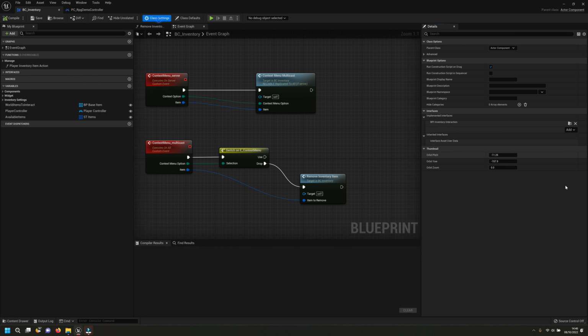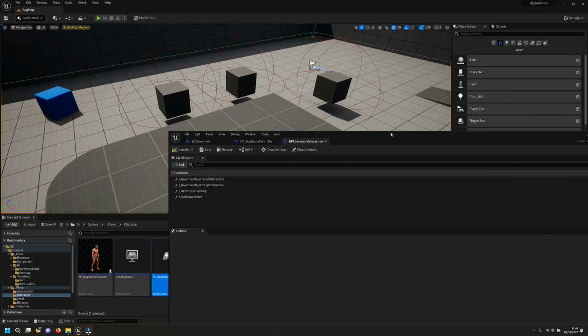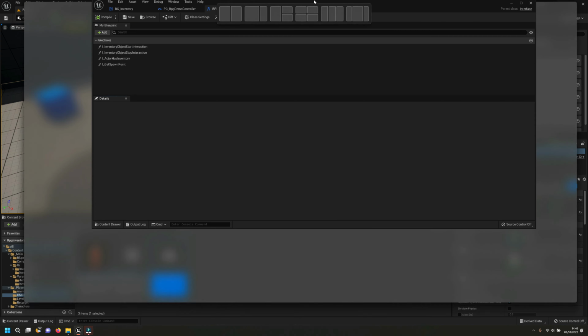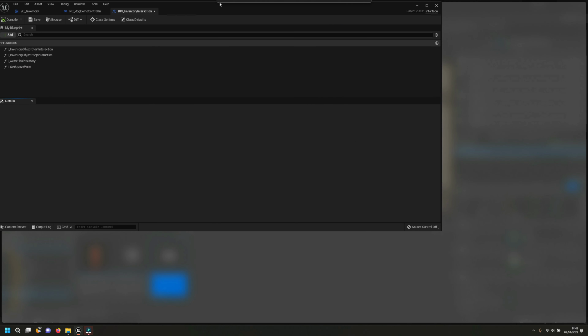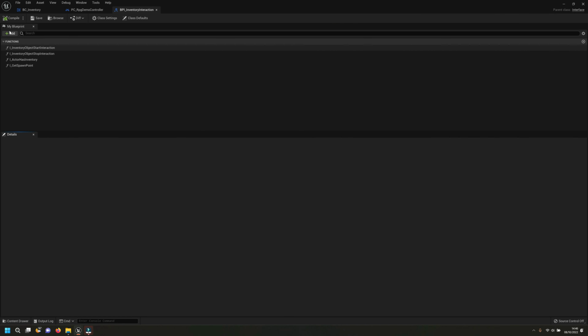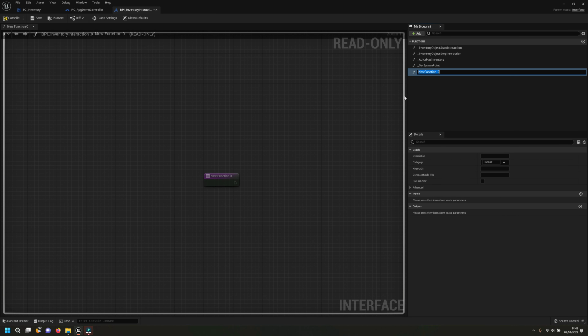I'm going to open the class settings. Make sure you have the BP inventory interaction class there. With this done, I'm going to add another method, and I'm going to call this inventory context menu trigger, right? We are triggering the context menu, and I'm going to add two parameters here.